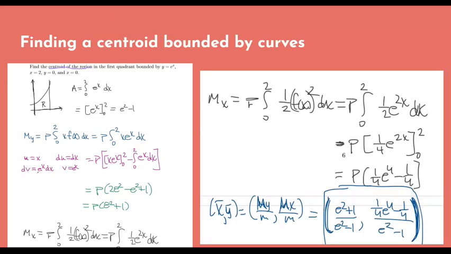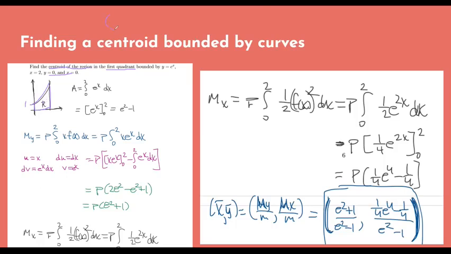Well, it's redundant if you think about it, because it says first quadrant and then it says that. Anyways, you would always want to draw it so we know what e to the x looks like. It intersects at 1 right there, and then this is the x equals 2 line, and then this is the region. What this question is saying is find the center of that thing. That's all it means. It says centroid. All that means is the center of this thing. So how do we do that?